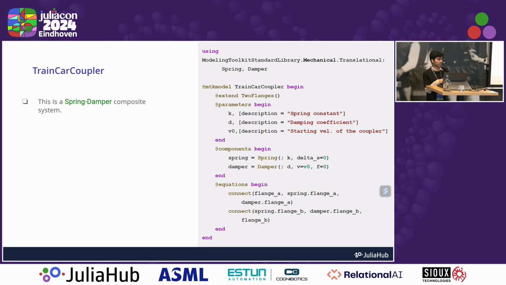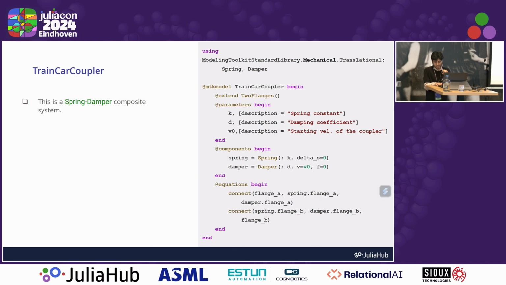So the train car coupler is a composite model of a spring and damper. Instead of building them from scratch, I'm using them from the mechanical translational library. I'm adding a spring constant, a damping coefficient, and a starting velocity of the coupler. These can be set by the user, as declared in the parameters. These are also added as arguments, so the user can just pass them.